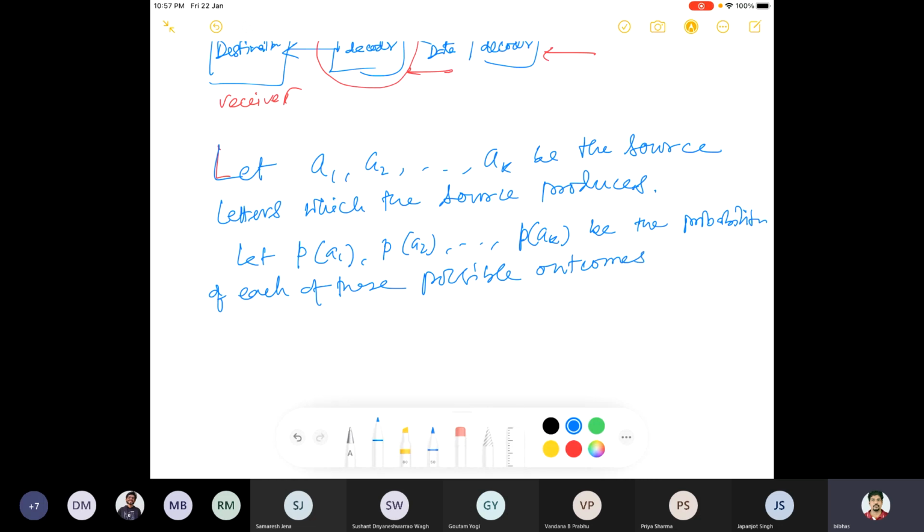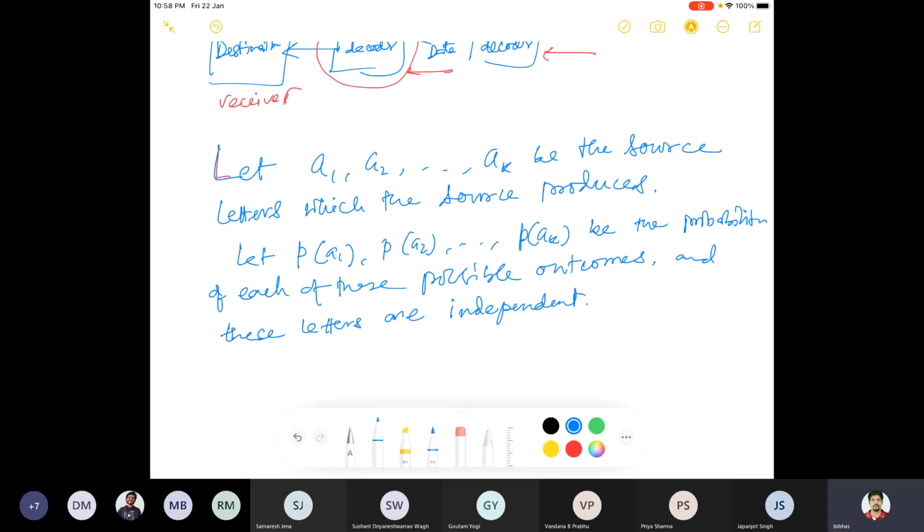And let us also assume that, and that's why I was saying in the beginning that we will study only the very simplest mathematical models, because of many reasons. In the beginning we'll only study very simple mathematical models. Now here I'll make a very big assumption: the appearance of these letters is independent of each other, which is not a good assumption.